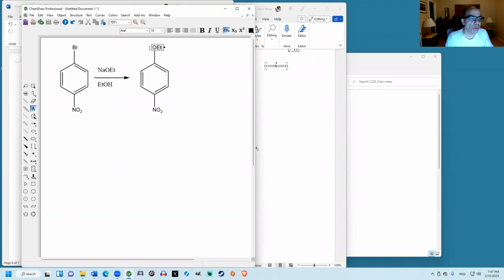So the way you know it's a nucleophilic aromatic substitution is by the nature of the reagent that you're treating it with. NaOEt is a nucleophile, EtO-. So that's how you know. You need to look at the reagent that you're treating the aromatic ring with. If this were an electrophilic mixture, like bromine and AlBr3, then we would be doing an electrophilic aromatic substitution. But since it's a nucleophile, I'd say that's one thing you have to know. You have to recognize electrophiles and you have to recognize nucleophiles. And I remember there were some questions like that on the exam, where you had to recognize that very thing.